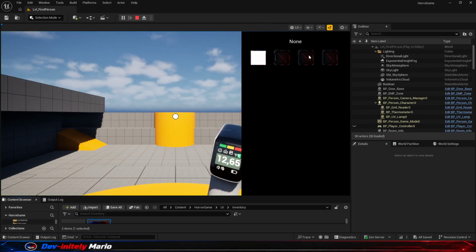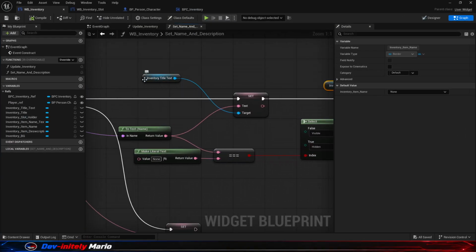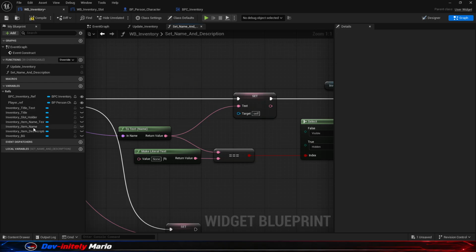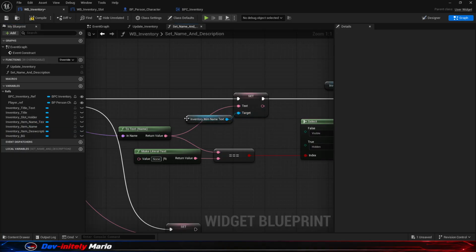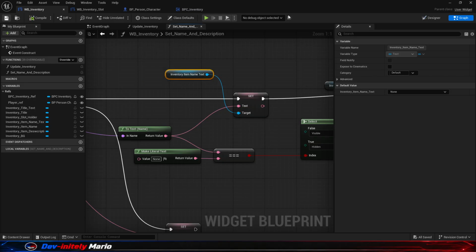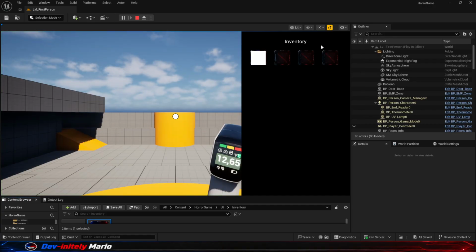So, yeah, the name got none, because we made the mistake here too. Item name text. So here, and press play, and inventory will be here, and this here. Yeah, wonderful.